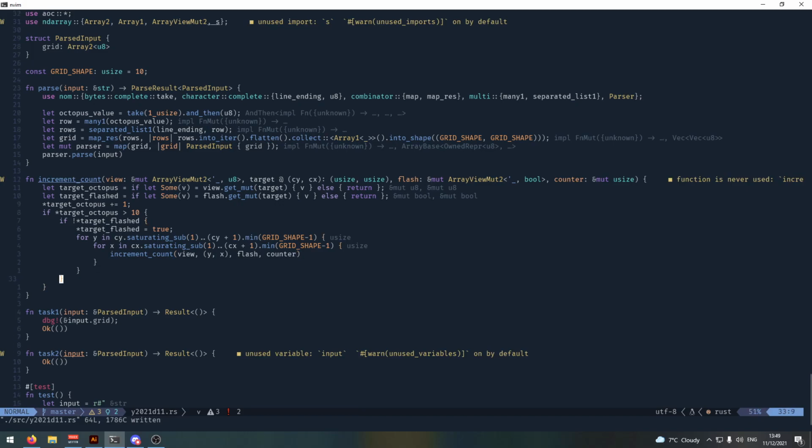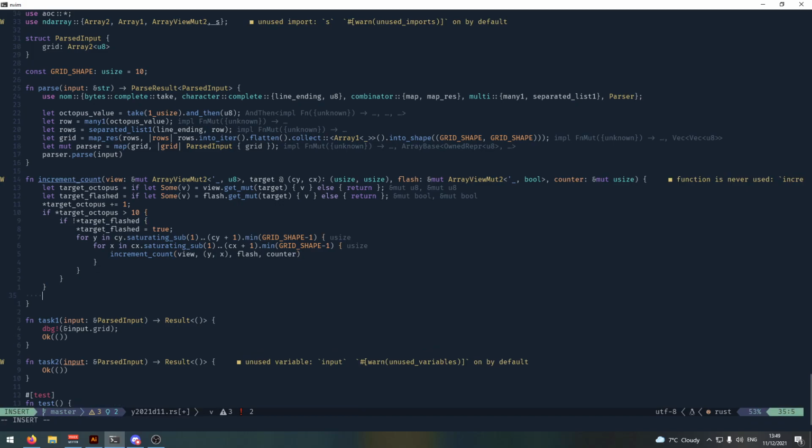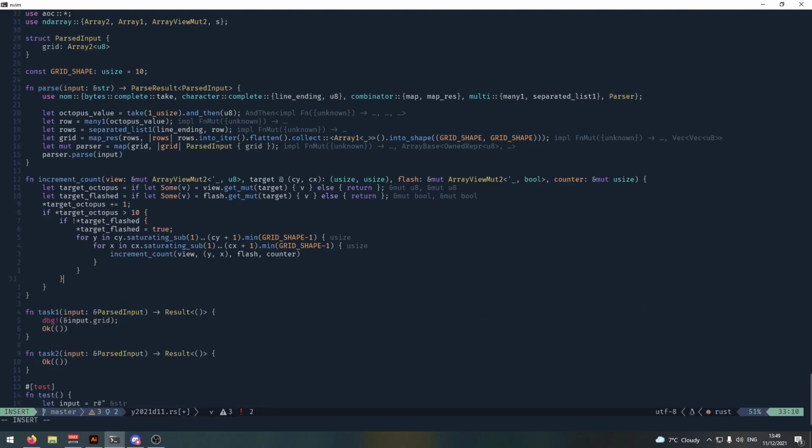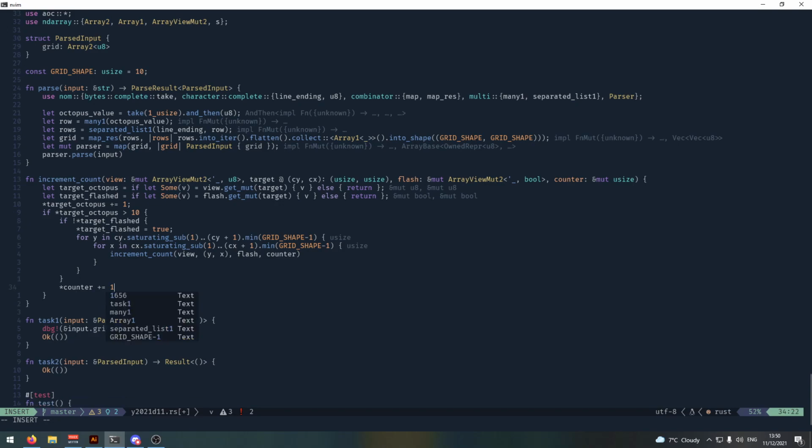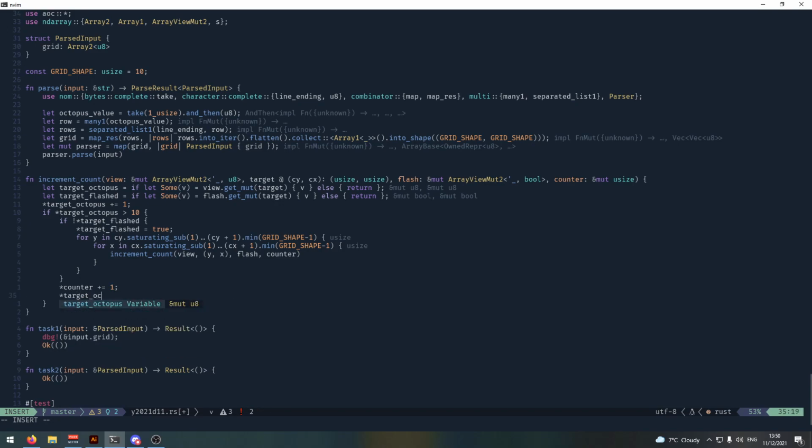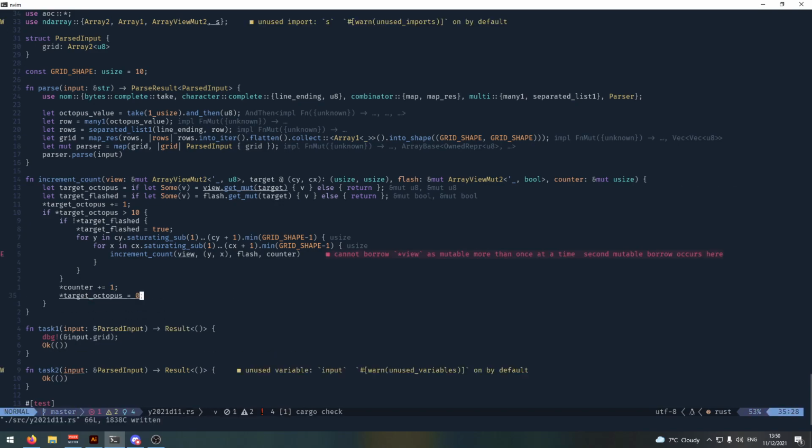So that's going to flash all our neighbors, and then what we're going to do is say, if we were greater than 10, after we have flashed all of our neighbors and they flashed all of their neighbors and this whole thing has spiraled out, we want to say counter plus equals 1, and we want to say target octopus equals 0.